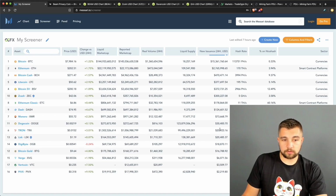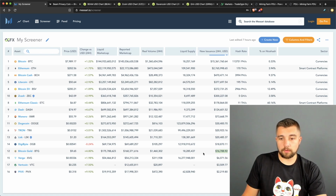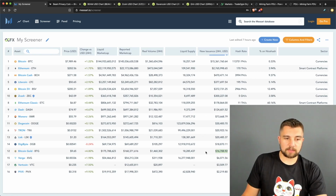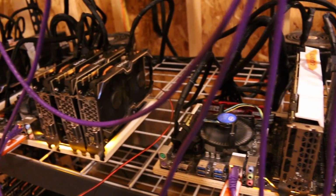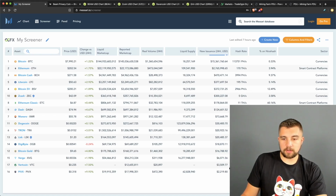Then there's Justin Sun's Tron, also Lisk, and Digibyte, which supports a multi-algorithm chain, which is pretty cool. So several different types of hardware can mine this, from ASIC miners to FPGA miners, and that's pretty much it right now. But yeah, there's different algorithms, and honestly, it's a pretty cool feat. There's Bitcoin Gold, which is trying to be GPU mined, but they've suffered from multiple 51% attacks, and yeah, not a coin I'd personally be holding. The security's not there. Then we got Verge, VoskCoin, and PivX, all totaling barely $10,000.